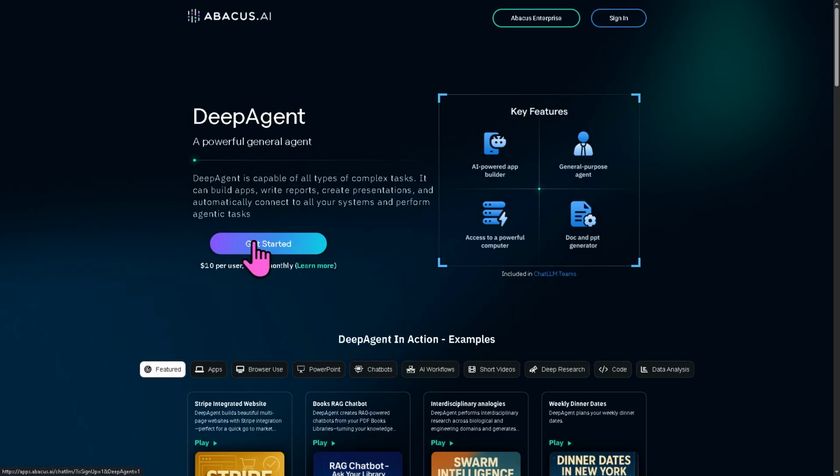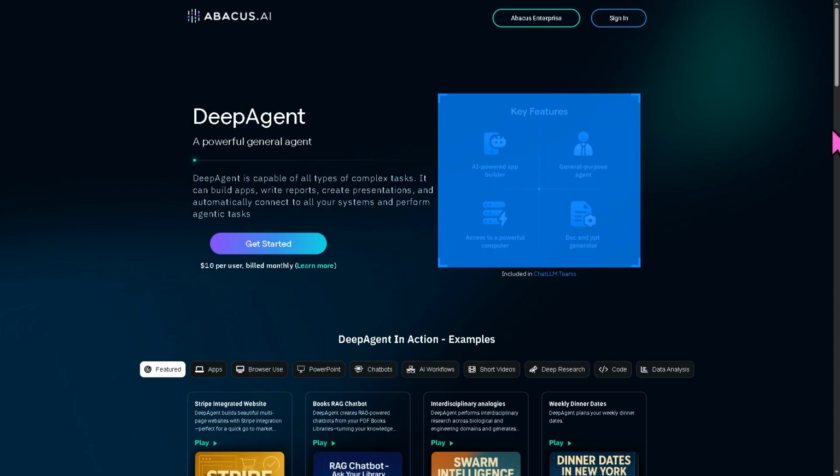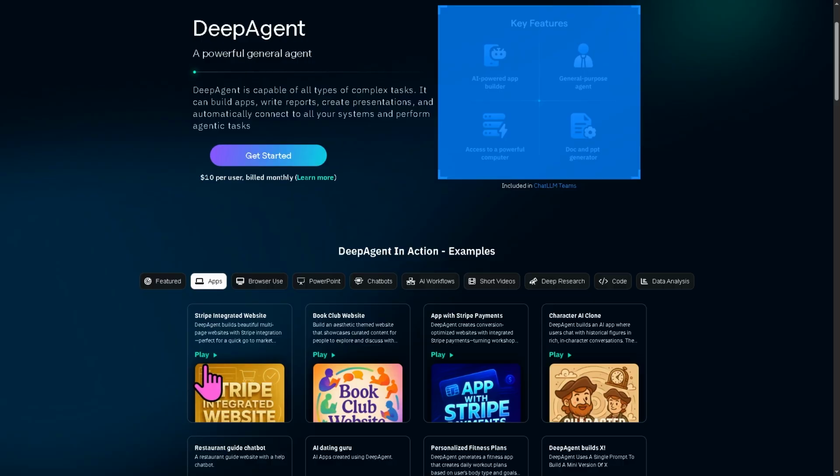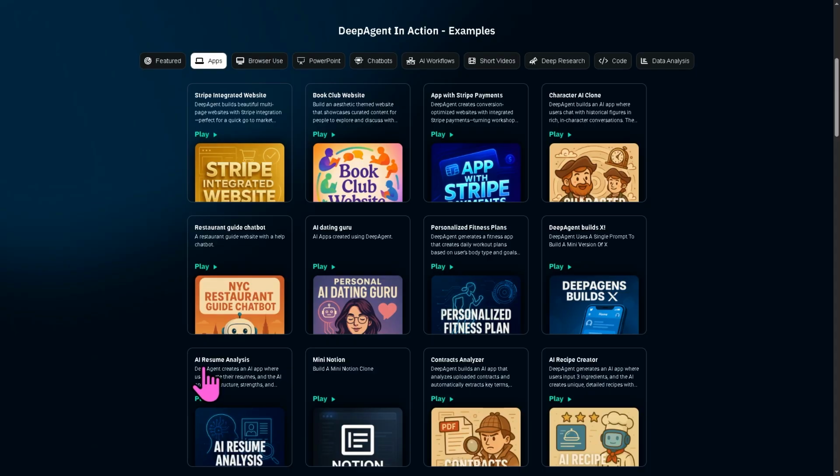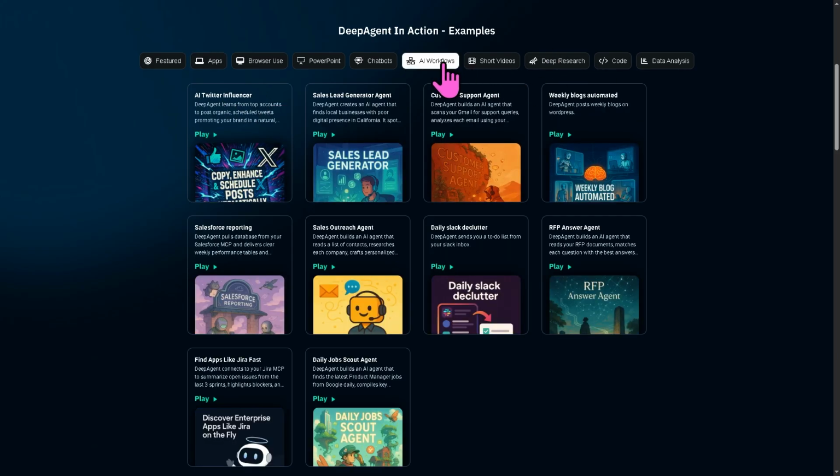And then we go to the next core feature, which is going to be the DeepAgent. This is Abacus AI's autonomous AI agent system. It goes beyond chat because with DeepAgent, instead of just answering questions, it can take actions and make decisions because you have the apps where you can plan and execute workflows right here. You can use multiple AI skills right here.